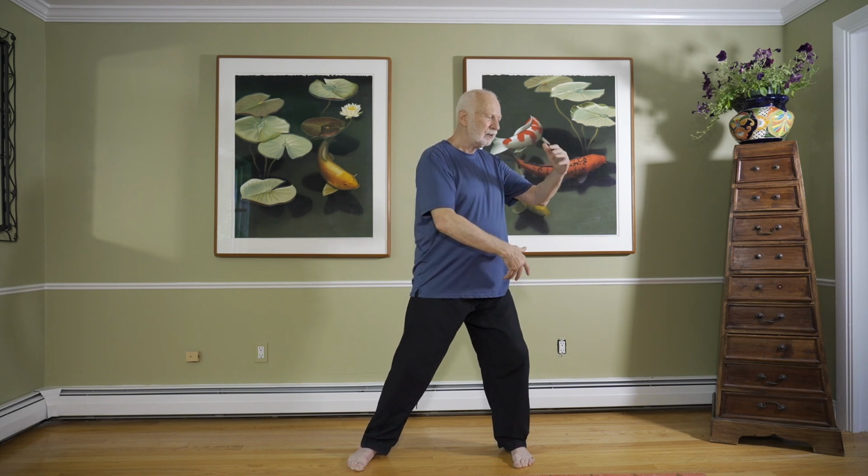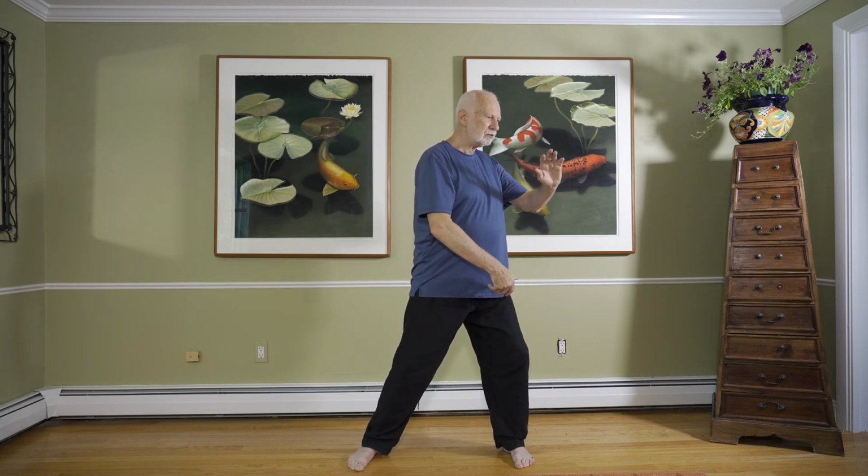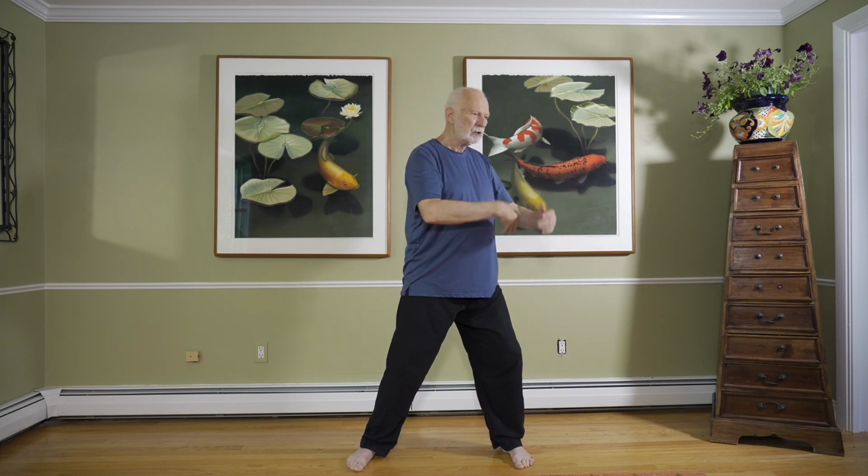So we want to make sure we're here. We're doing the hands. See my hands as I turn to the front. See my hands are still in front of my center line, and then I'm here, and then I go here. When I come back, look, they're still in front of my center line. So you want to make sure that your body right now is moving your hands. Once you get it down, you can add a little bit of flair, but right now it's more important to get your body working as a unit. Okay, so we'll do one more of these.